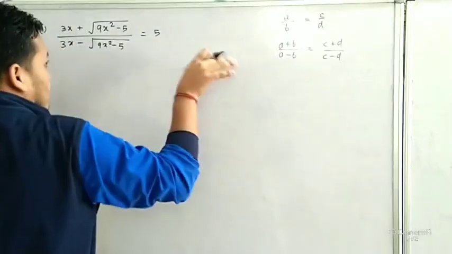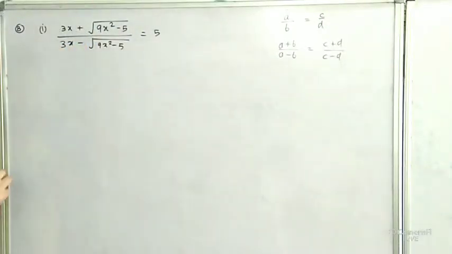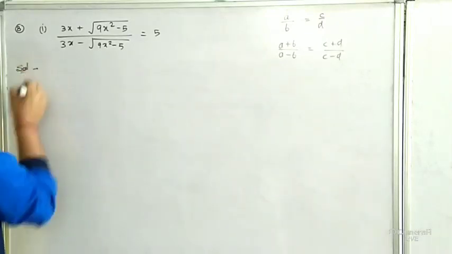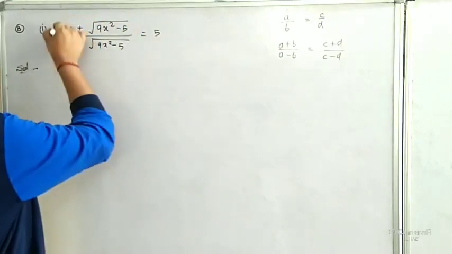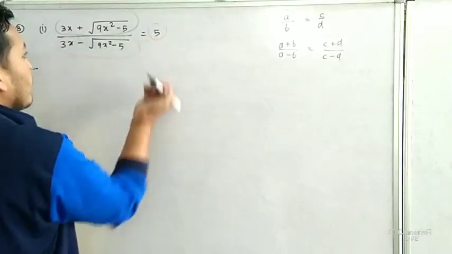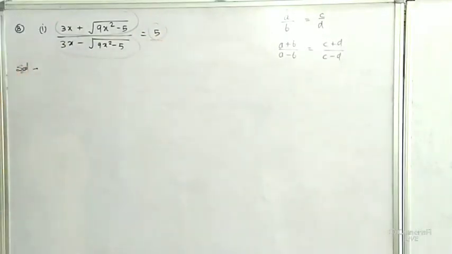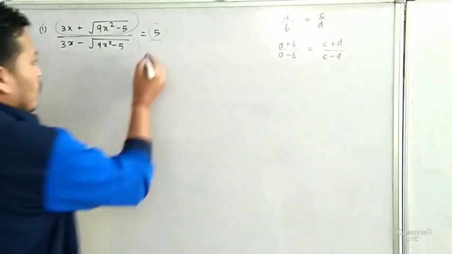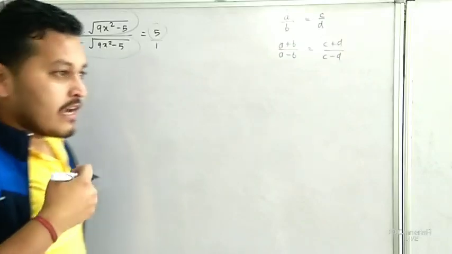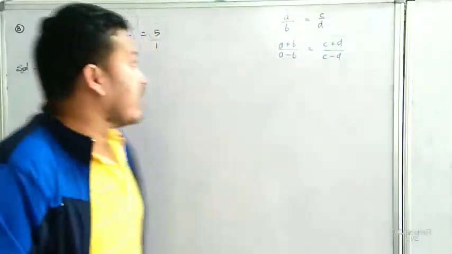Those who are watching this lecture for the first time, I request you to please watch the previous videos on ratio and proportion. We already took 3-4 classes on ratio and proportion. So this whole part is a, the denominator part is b, this is your c, but here the denominator is not given, so we can put 1 in the right hand side. Remember this: if on the left hand side or right hand side the denominator is not given, take 1 as the denominator.